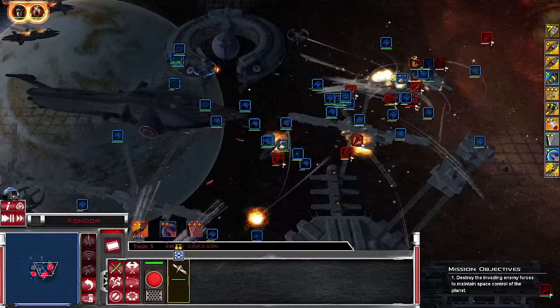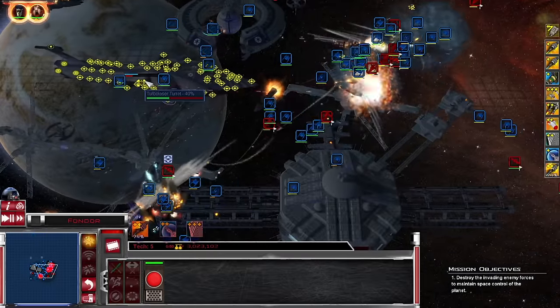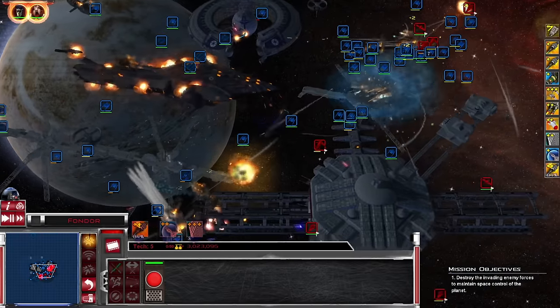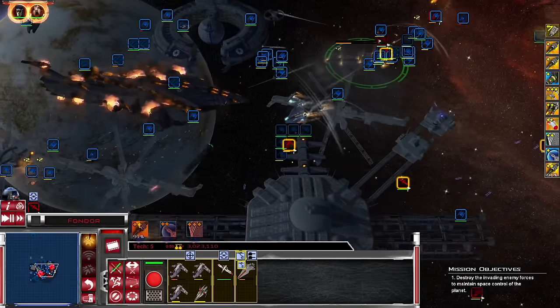Come on, we're right there. We're right here. Come on, come on, come on. That's a hit. Second Malevolence is down. We took him out. All right. Good. Excellent. Alright, now here's my plan.